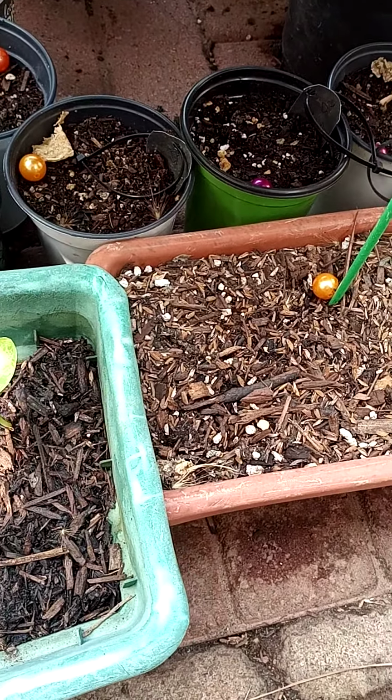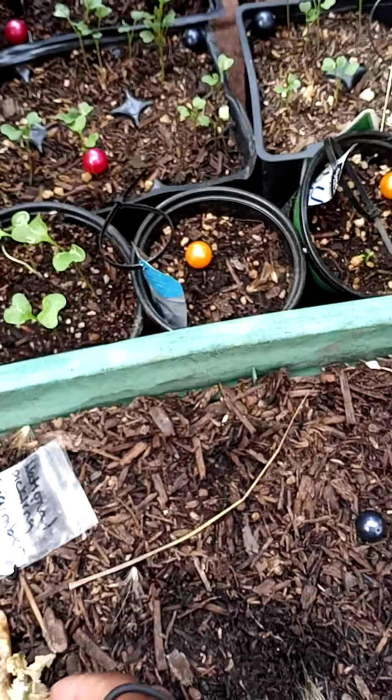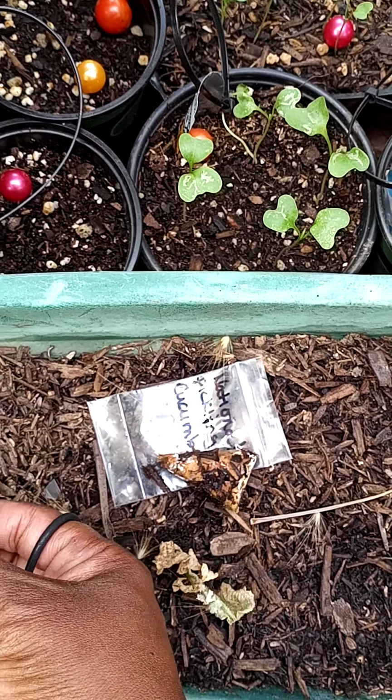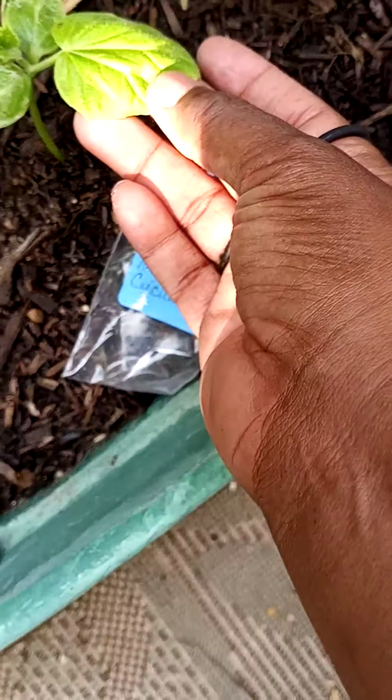This one had some cukes in there. Not sure the kind of cucumbers they were. These are doing pretty well. I've also had to add some more seeds to them too because a lot of them died out in here as well. So I don't think she's going to make it either because her secondary leaf is gone. So she might not make it, but these are looking kind of strong.